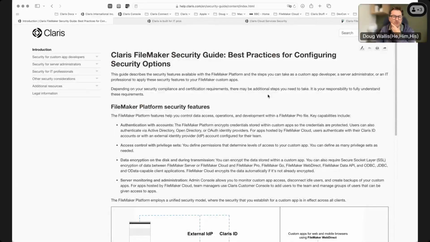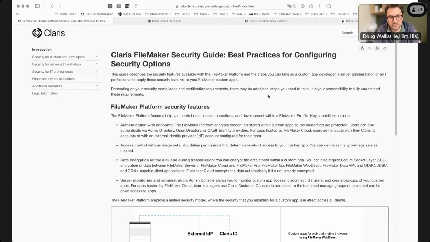I can quickly start on that one. We've been writing and rewriting a security guide every year. I'll quickly share it on the screen, and Rosemary, you'll be able to share the link. We created this security guide a long time ago, and it's been reworked in various ways.